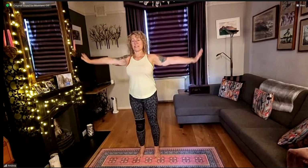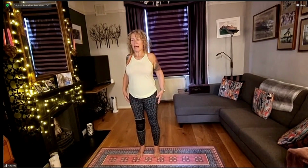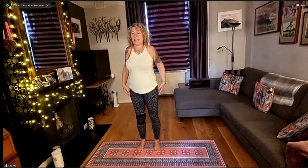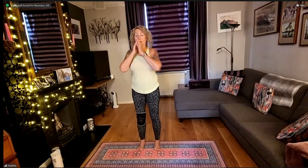Back to center, release the arms, roll the shoulders forward, up, back and down. Forward and up on the inhale, exhale back and down, forwards and up, back and down. Beautiful. Keep your feet hip width apart.